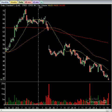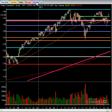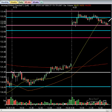All right. Let's go over a couple last little few things here. I just want to go back to the SPY and touch base here. The SPY on my Realtek charts, note how you are holding this gap window. Remember when I first started this video just about 10 minutes ago or so, we talked about the support area right here being a gap window. This was going to be support, and look at the little bit of a bounce you're getting.